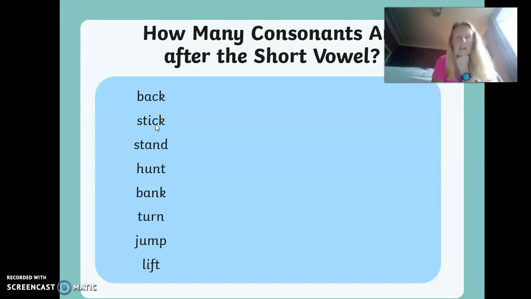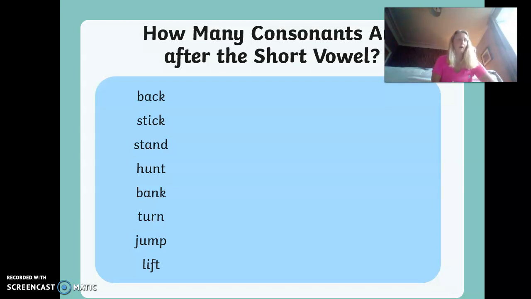So I can see there are three sounds in that, but there are two consonant letters after here, isn't there? So I'm going to tell you something now. If there is a short vowel sound in a word, so you can see that A is a short vowel sound, but there are two consonants after it, you don't need to add any more letters. So if we're adding the word ing to this word, so we've got the word back, and I want to change it to backing, we would add ing.